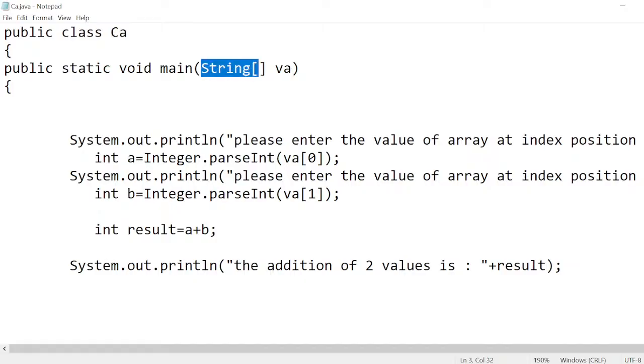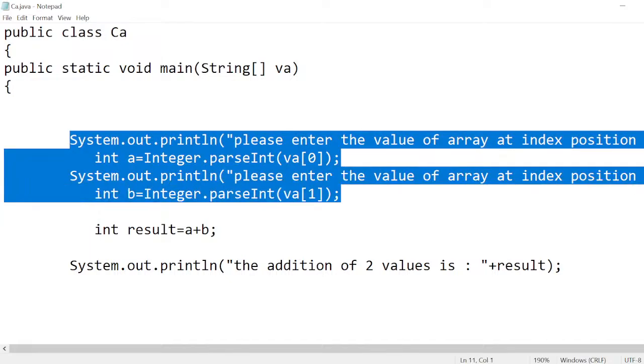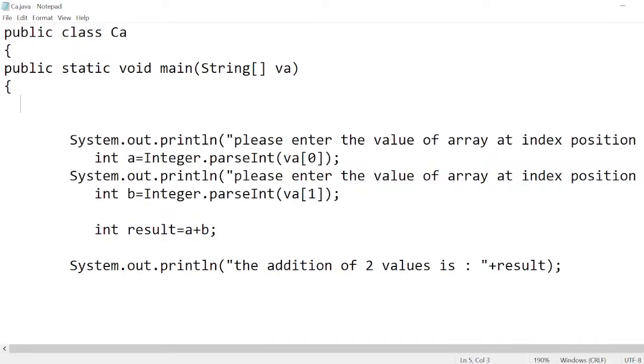there is a main method. The main method by default takes only strings. If you give any input values, everything will be considered as a string only. In my case, my requirement is to do an addition operation. When I give values as integers, by default they are taken as strings, so I am converting string values into number format.